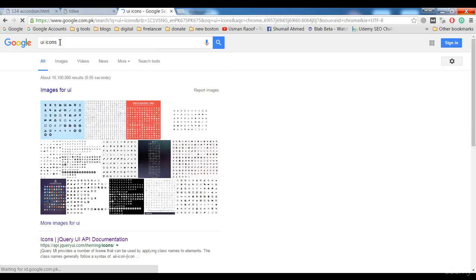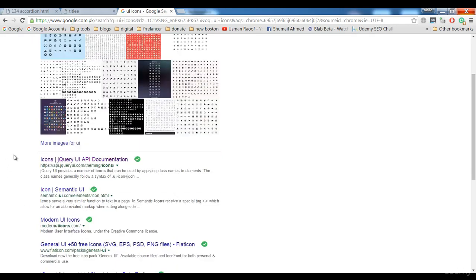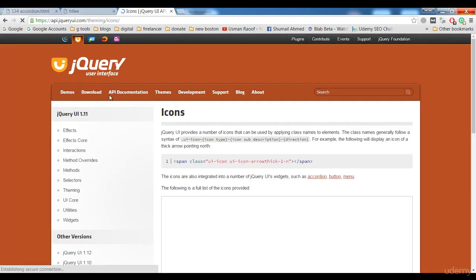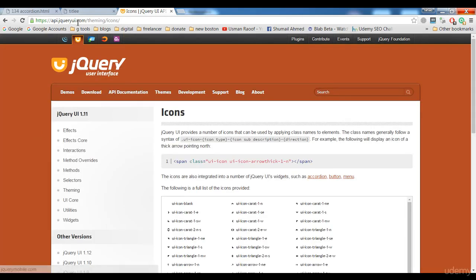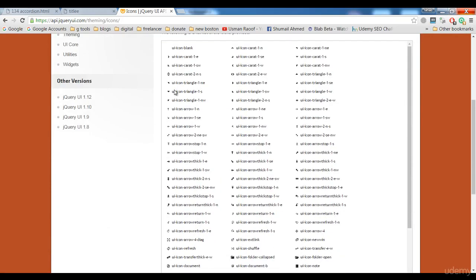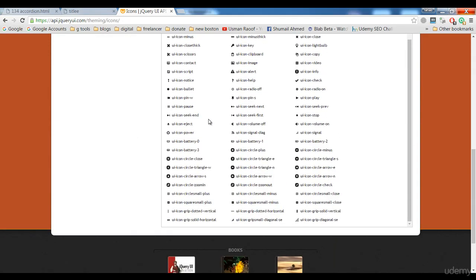So now I have typed UI user interface icons, and here you see that there is the link API jQueryUI.com, so it is open. And here you see that this is the jQuery user interface website. And now here you can see that these are the different icons and their code is here.